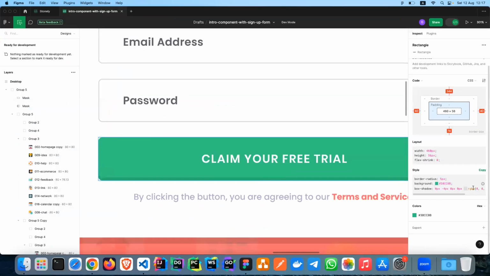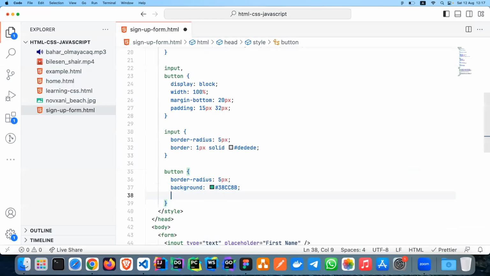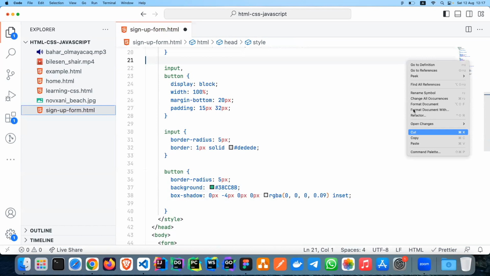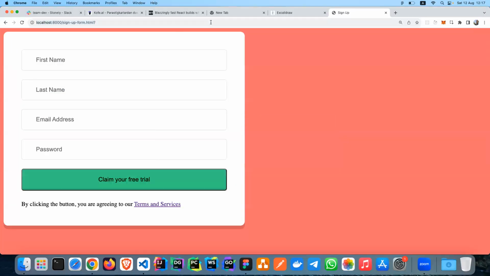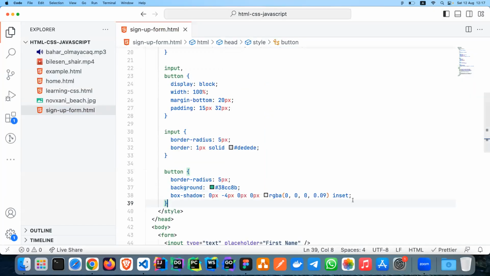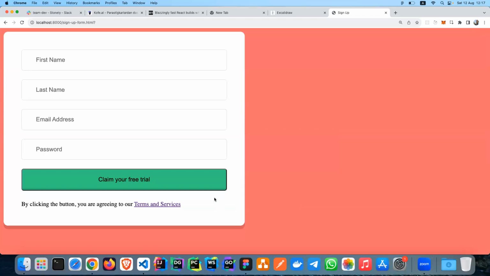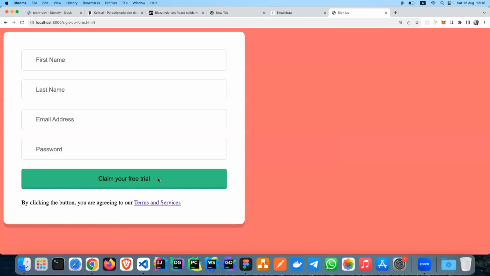And then we will have box shadow. I just copy box shadow here. You don't need to understand all of them. Okay, box shadow will be something like this. And I need to remove the border itself because this looks ugly. This border is added by default by your browser, but you can remove it. So it'll be something like this.